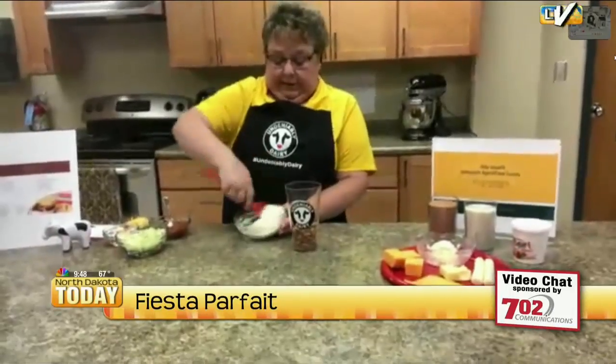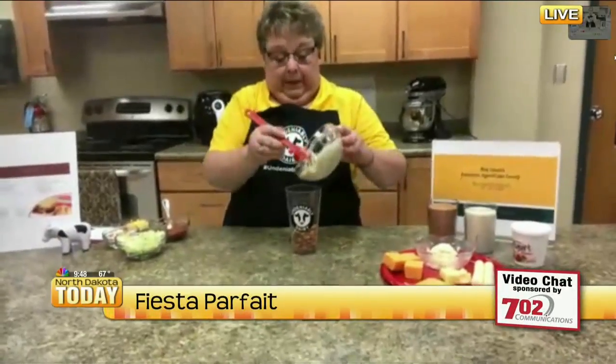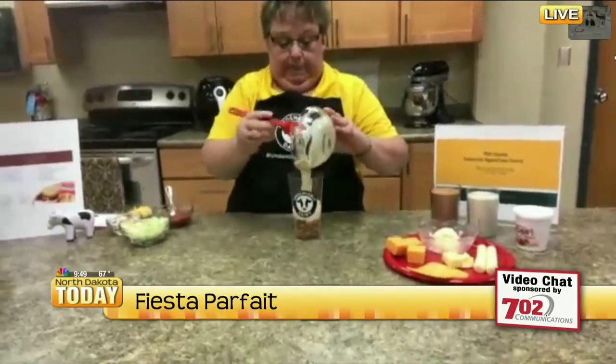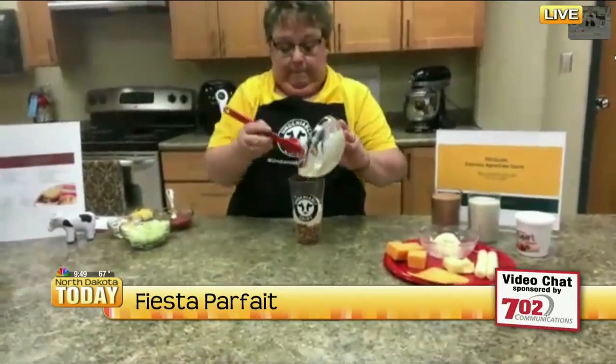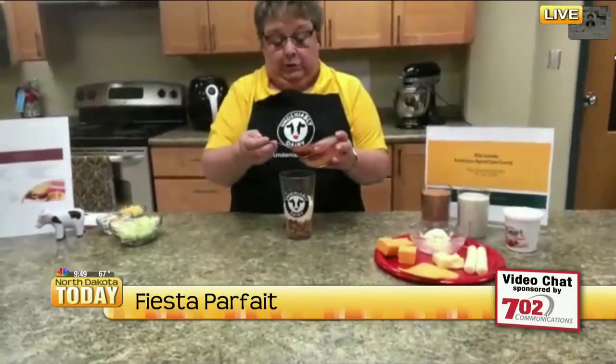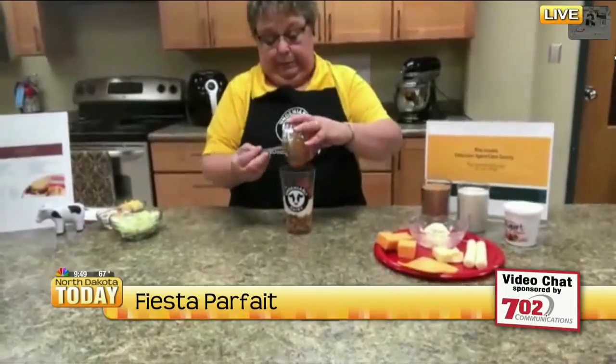So once you mix that together and have the seasoning, if you can let it set for a little while, that helps with the flavoring. So you put that in as our next layer. Then our next layer is salsa. You can use hot, mild, or medium, whatever salsa you want. If you're a home canner, you can use your own salsa. So put your salsa in your next layer.